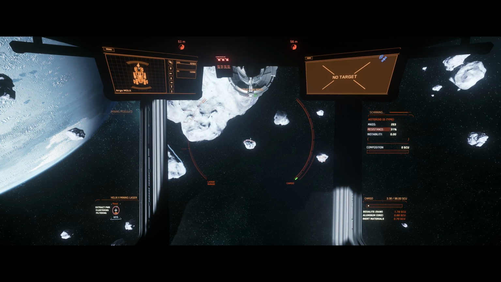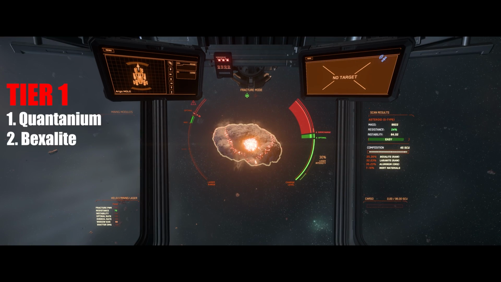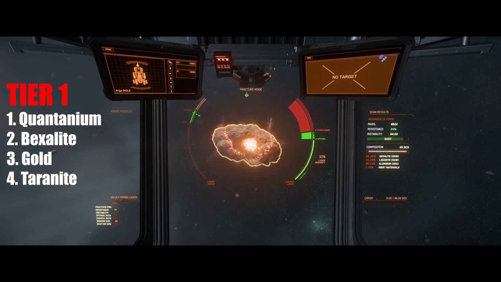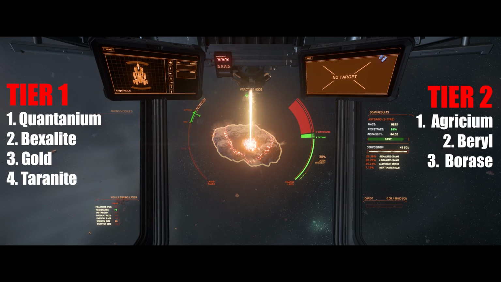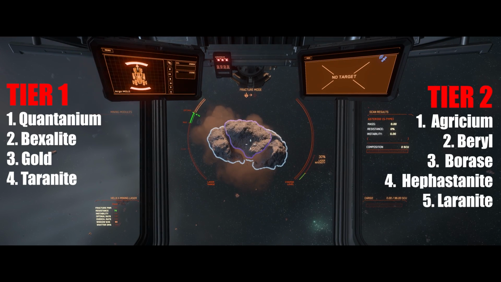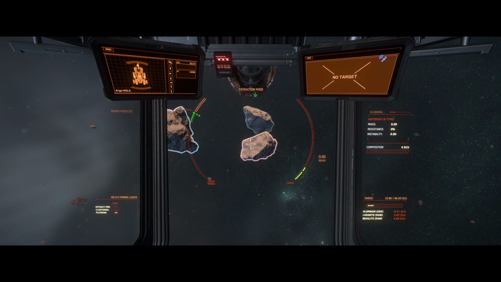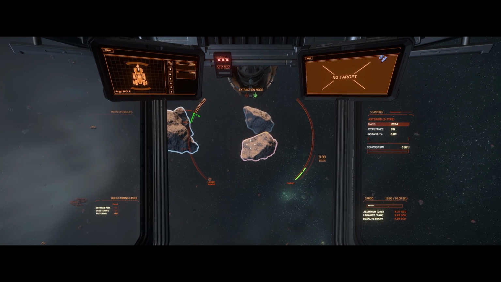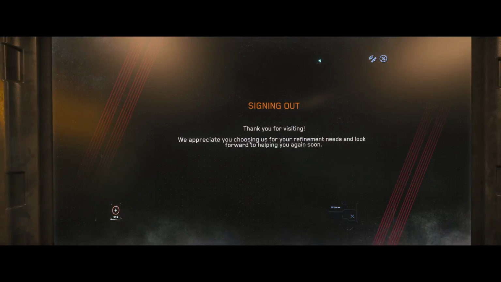The same goes for the Prospector. Other than that, the best things to mine are of course going to be Quantanium, Bexalite, Gold, and Taranite, and then you have tier 2 things that are Agricium, Beryl, Borase, Hephaestanite, and Laranite, whatever the things are, because they all just made them up. But as I've said, you can collect basically everything except the inert materials, and it will make you a ton of money in a pretty short time.